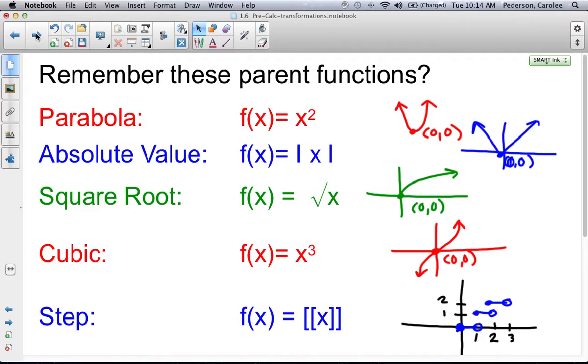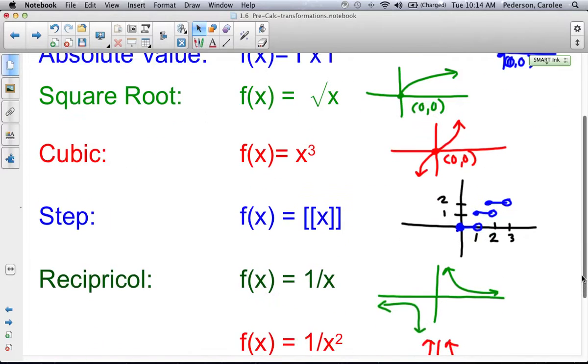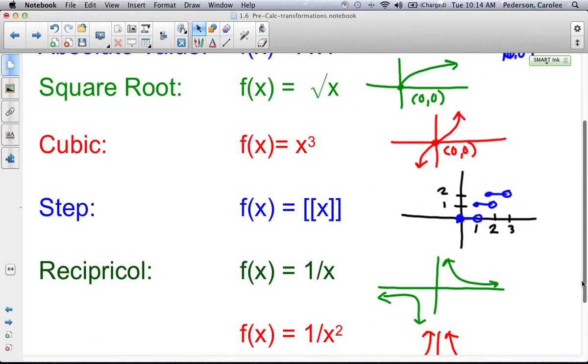Okay. These are the parent functions. You already have them in your notes. So let's just quickly review them again so you can see these shapes, and then we'll start going on to another example. So the first one in the red is the parabola. It's a quadratic. There's the parent function. Starts at 0, 0, then it goes over 1, up 1, over 2, up 4, etc. The absolute value we just talked about, that's the shape of the V. The square root we just talked about, that's what I call my half of parabola going off to the right. Then we also talk about in Algebra 2 the cubic, which is what we call the shape as a snake.